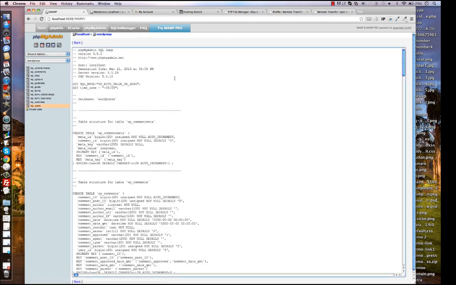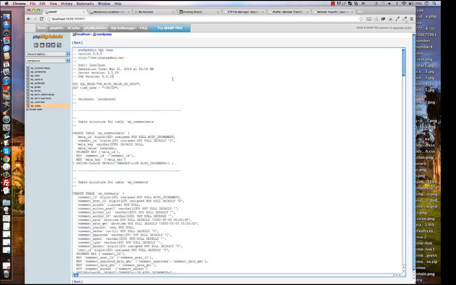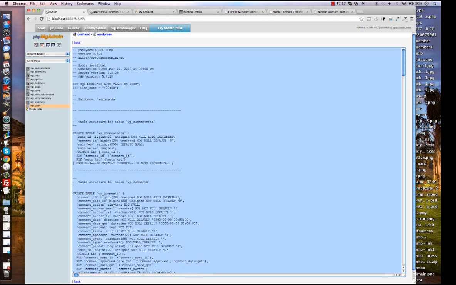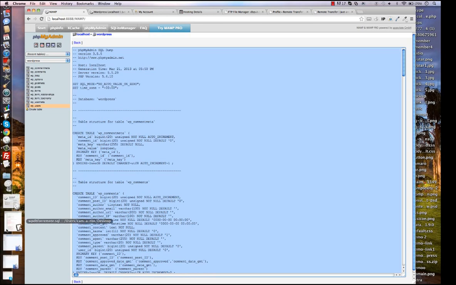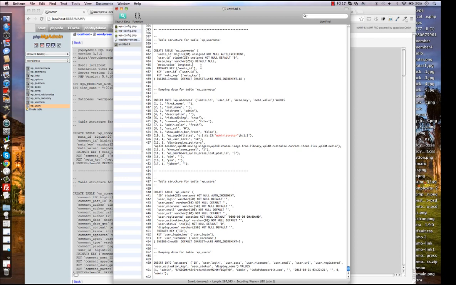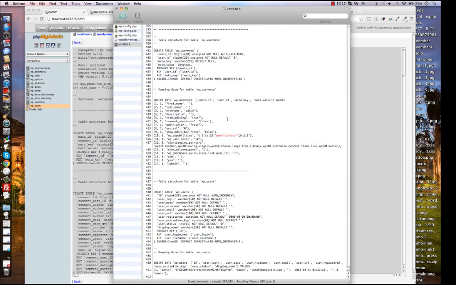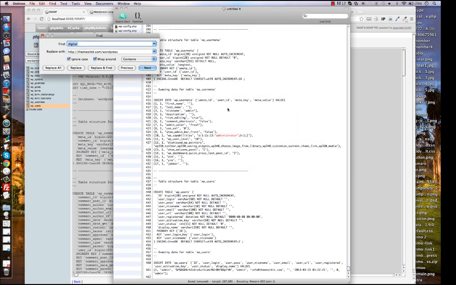Click go here and then do Command A to select all the text. Command C, this is for Mac, these shortcut commands. And then after that, go to your code editor of choice. Then after that, Command S to save. And we're going to save this wpdb4 remote.sql. Okay, but first, let's see.